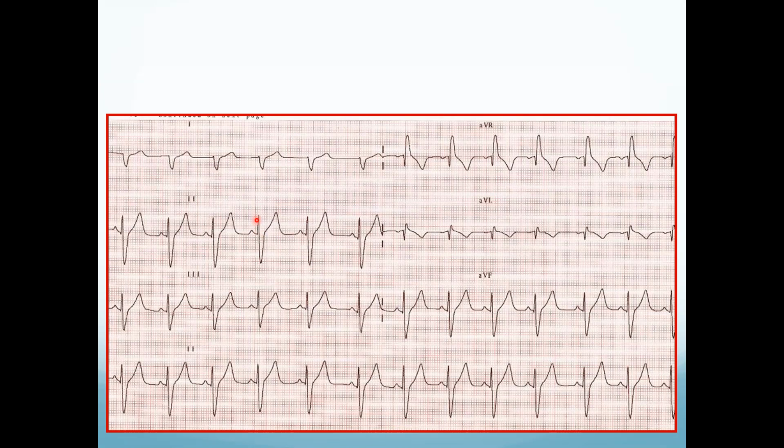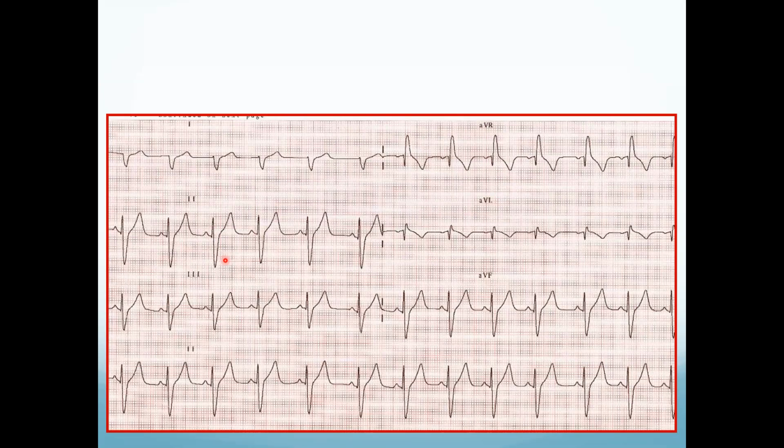Now we need to ask ourselves, is it going to be a left bundle branch block or is it a right bundle branch block? Okay, so we're going to look at the mean electrical axis. And so we look on lead 2. Lead 2 is predominantly negative. So that's going to be more consistent with a right bundle branch block morphology. Okay. So essentially the right bundle is blocked, so the right ventricle isn't depolarizing quick enough. Left ventricle is starting to depolarize normally, and then we're slowly getting cell to cell to cell depolarization of the right ventricle starting at the interventricular septum. Okay. So that's going to give us a predominantly negative QRS and a rightward shift of the mean electrical axis.